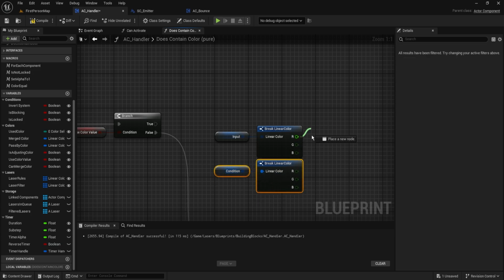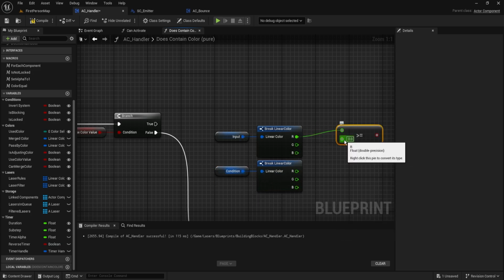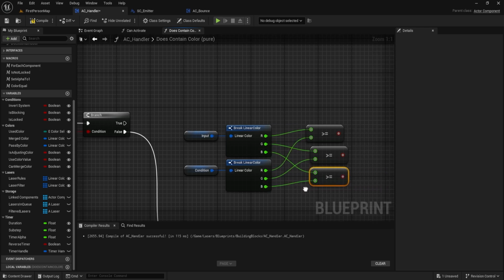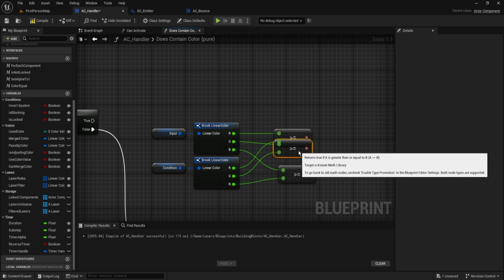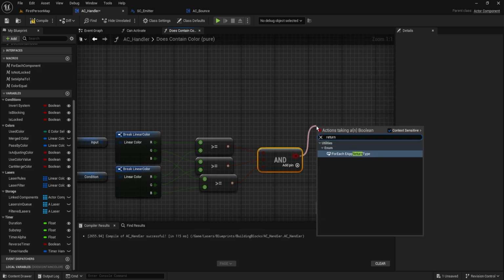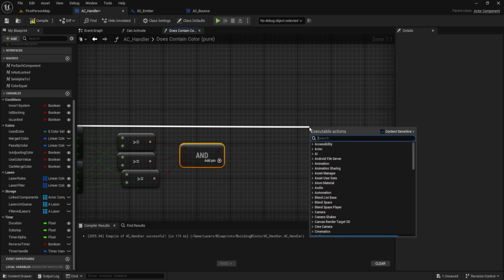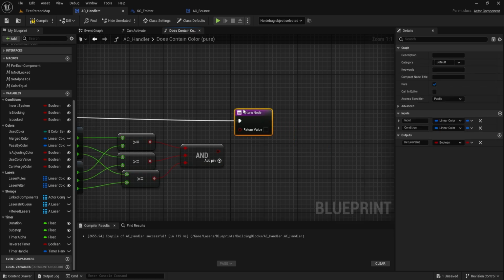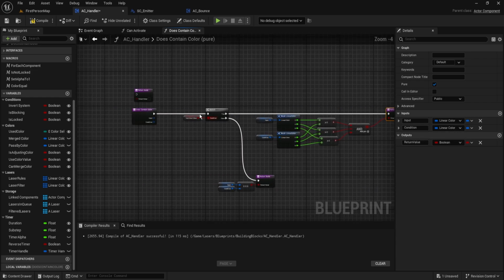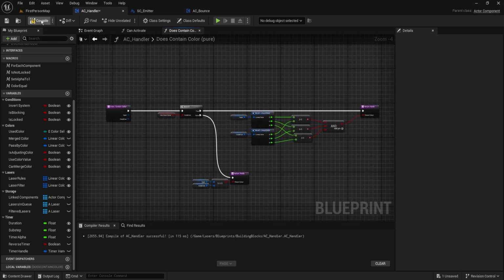If the red color here is superior or equal to the red of the condition, and the same for all three of the colors, then that means that we have an input that allows the condition to be met. So first we'll do the AND. So we'll AND for these three. That way we're sure that all three conditions have been met. And we can do return. From the true here, return node, and we will check if that condition is met right here. So this is how we check for our does contain color.